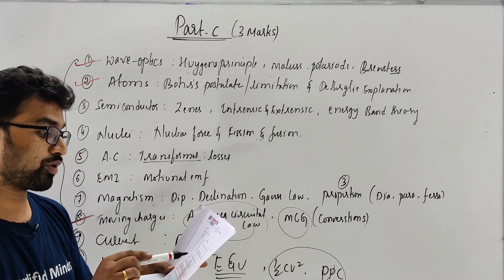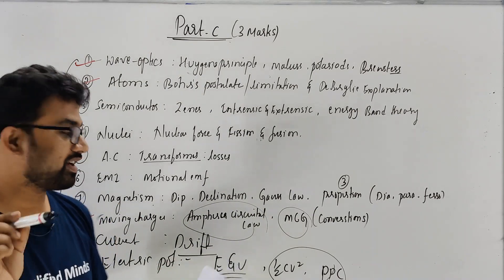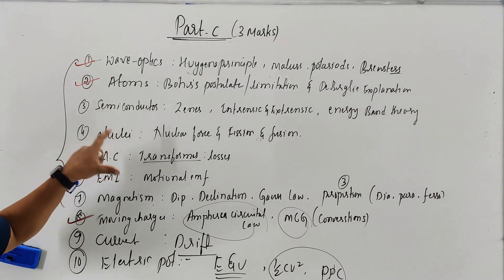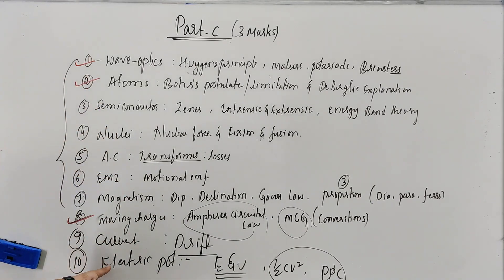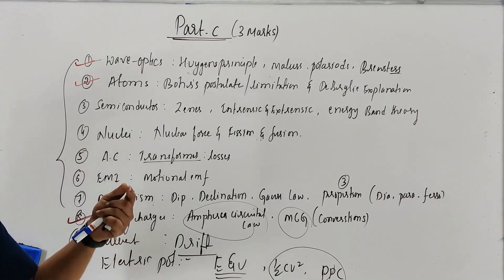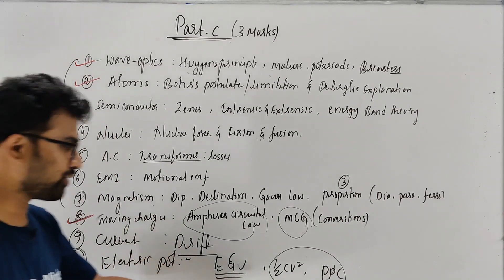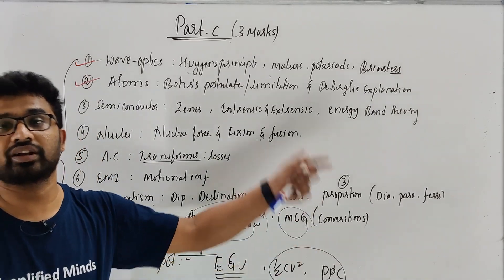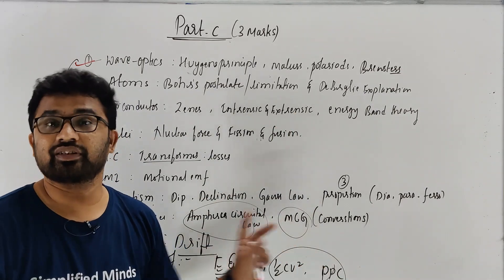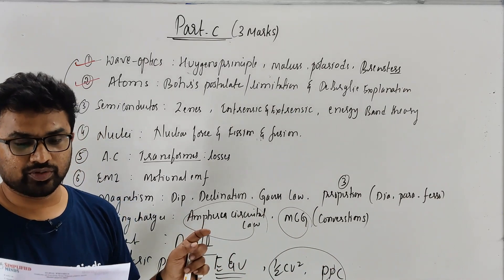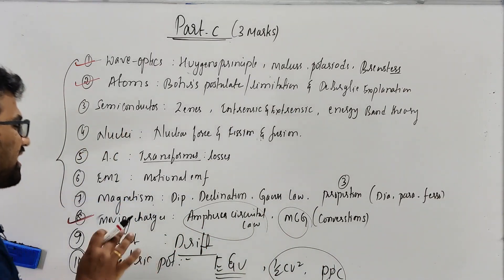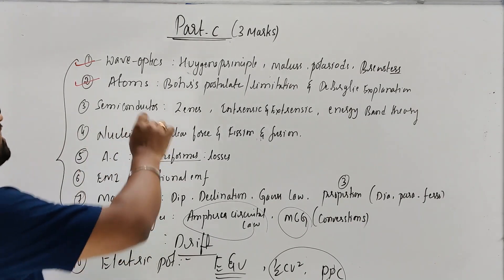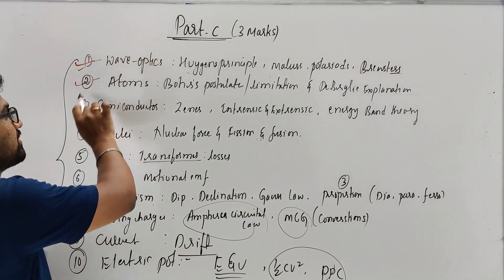Electric potential and capacitance, the relation between electric field and potential, very easy derivation. Again I myself have done so I can explain it. But the energy stored in the capacitor, that is half CV square, and the expression was PPC, PPC expression. So this is mostly numerical or capacitor. They will not ask these two things because they don't repeat it actually. So E and V they can ask, that potential energy due to system of charges. See, the first time I told what are the easy chapters, you can do electric potential capacitance. I think one and a half hour you can go through the entire chapter.